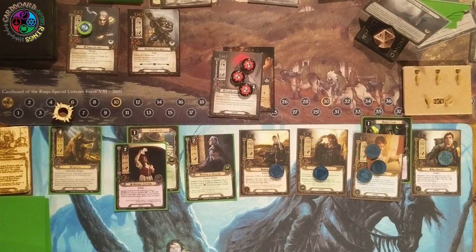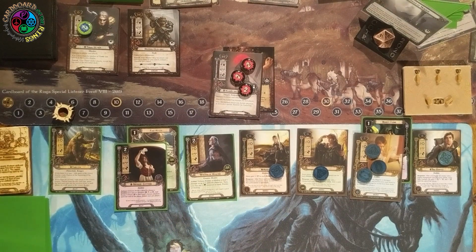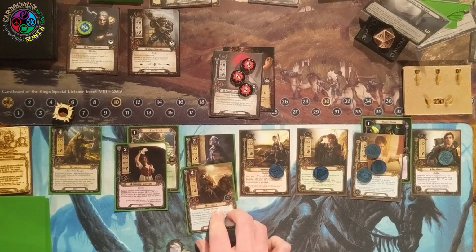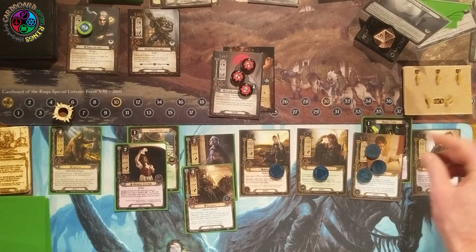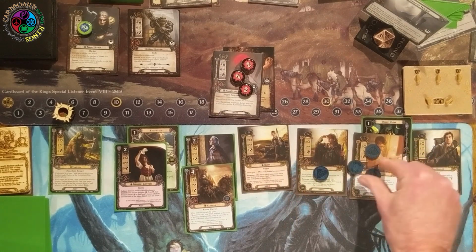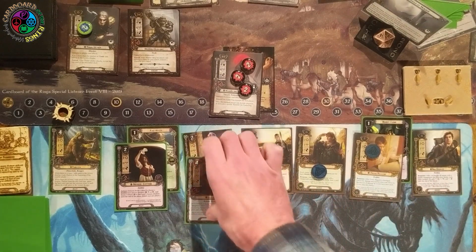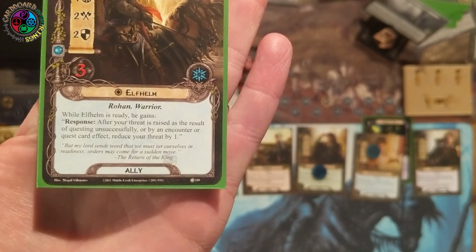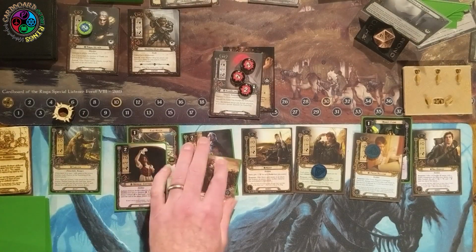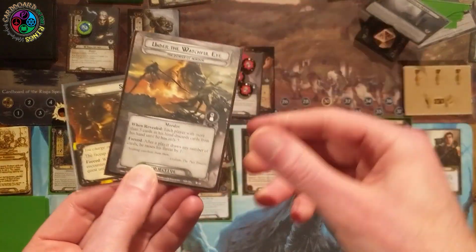Trying to decide what I want to do. I do have that good harvest, so I could get Elfhelm into play right now. I could also play Gandalf and really drop my threat, but I decide, let's get Elfhelm in play. Let's get that extra body on the table. He's a good attacker. I'm going to use a good harvest to pay for him, and I'm going to keep a spirit resource. So the good harvest lets me spend resources of any sphere as a sphere of my choice, because I know I have unexpected courages and stuff.